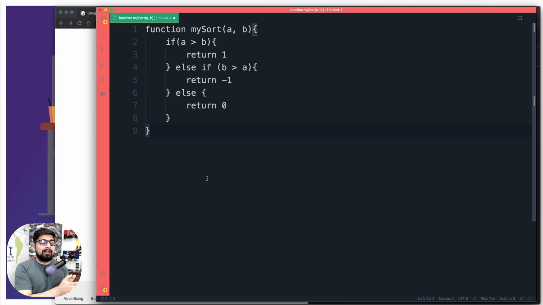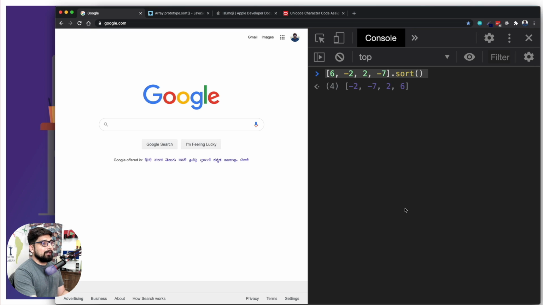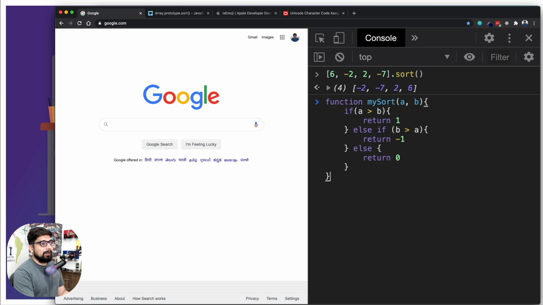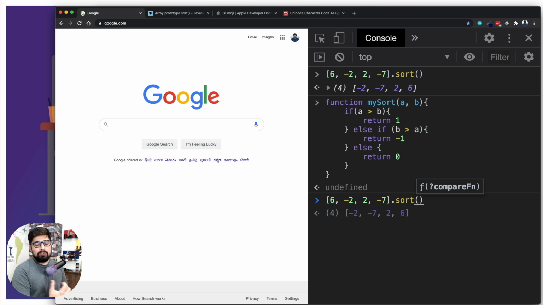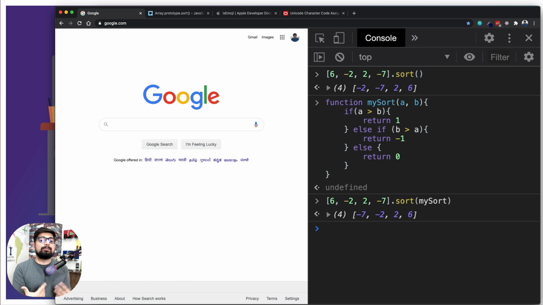Now this is kind of a regular example that we can give, and I can just copy this one, go up here, and paste it, and now we have this method in here. Now, instead of doing the regular sort, I can pass my method here. So I can simply say, I want to give you my sort, and now let's go ahead and do it. Now it performs things based on what I expect it to do, because I have explicitly given it direction to do what I really want.